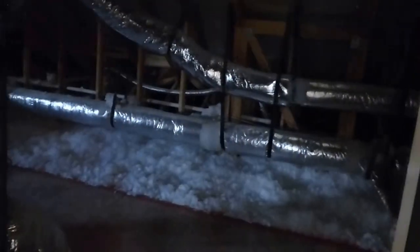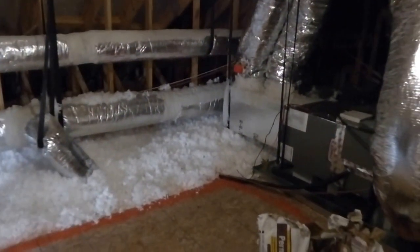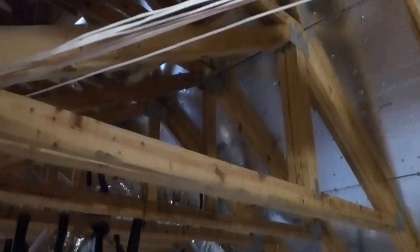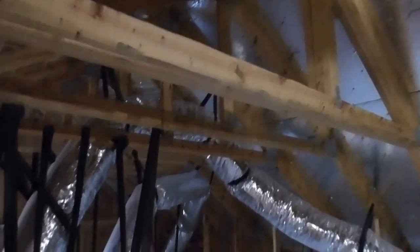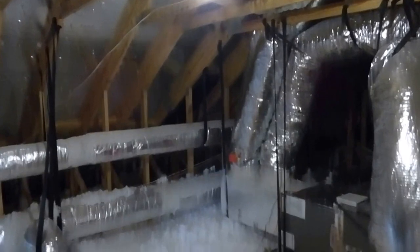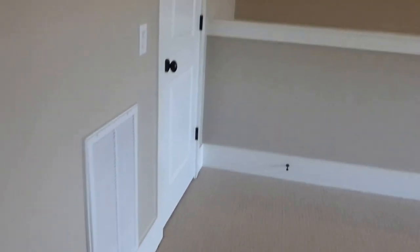Let's take a look over here. Behind this door we have our walk-in attic. In the world of luxury homes, you want to walk in — you can see the blown insulation. For those of you that care about energy efficiency, that shiny board on the roof deck there is your radiant board. David Weekly builds a very energy-efficient home, and the HERS rating is always below what is even recommended for new homes. Much better than on resale homes. We can talk more about energy efficiency when you call, but this home is very energy-efficient.